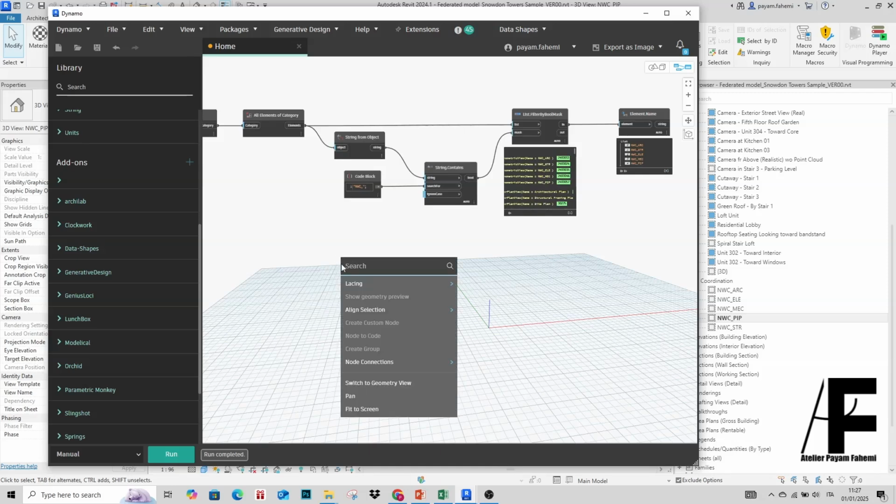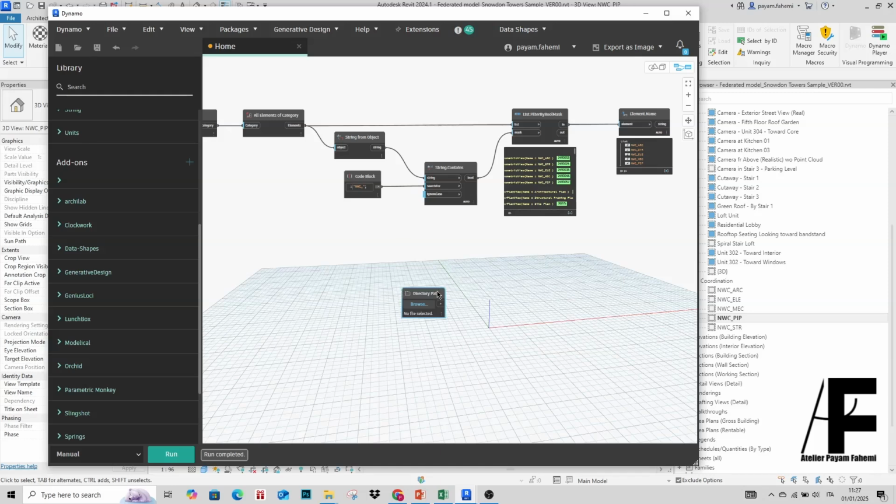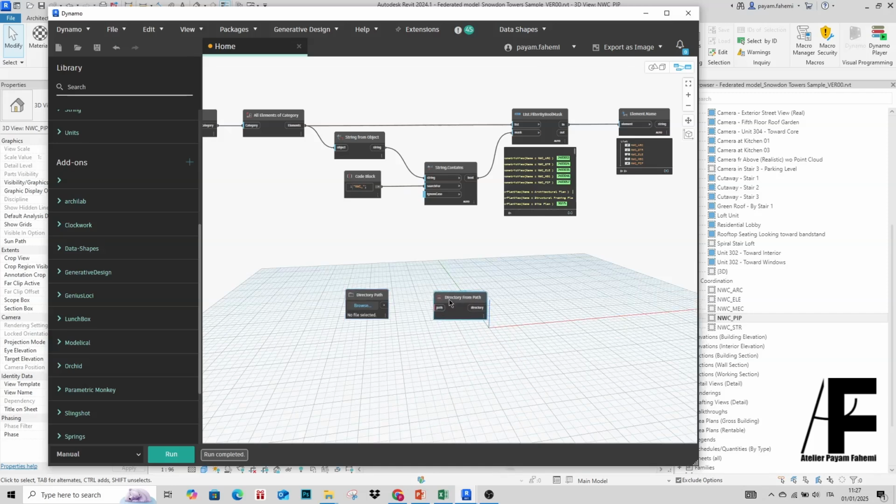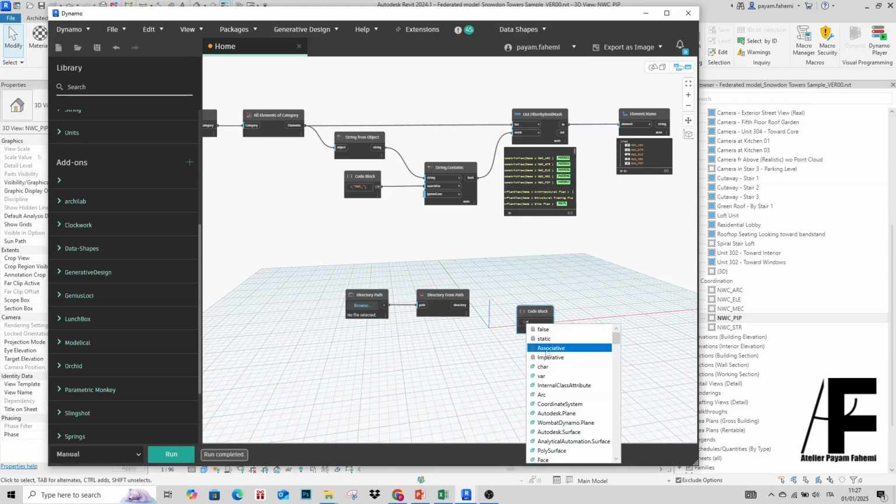I'm going to use directory path and directory from path, and we need a code block to actually choose the directory.